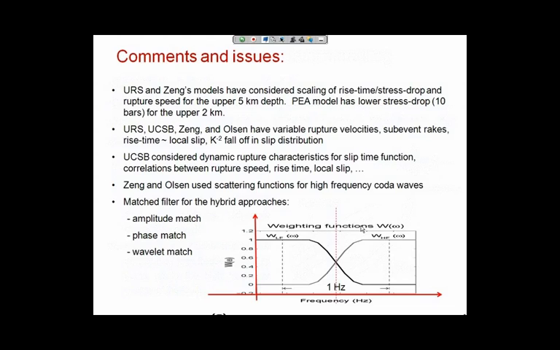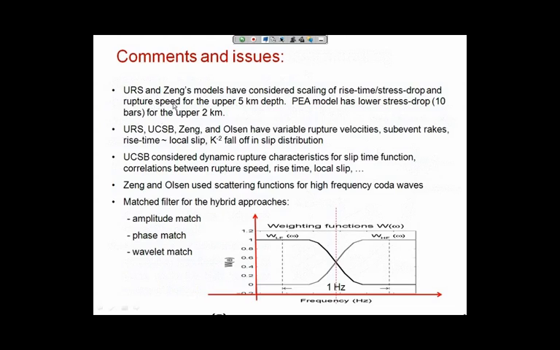So that's the method, and I was asked to give some pros and cons, advantages and disadvantages. Instead, I will just put in comments on issues. And those common issues are, like URS and Zeng's method, and also PGN Wall's method, consider depth-dependent rise time or stress drop, or also have some kind of rupture velocity scales.